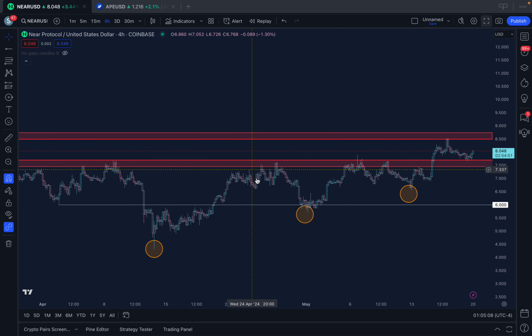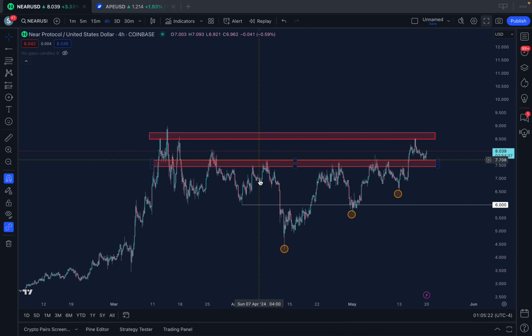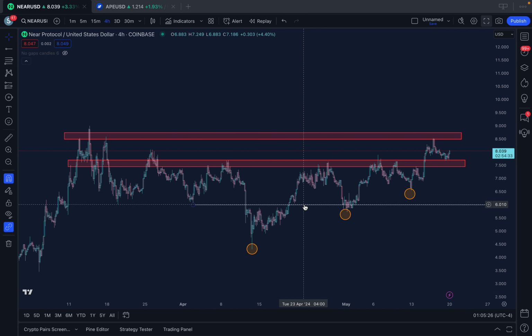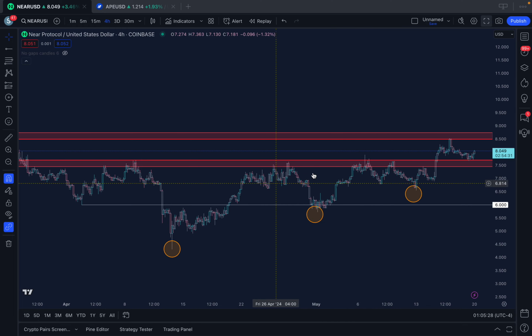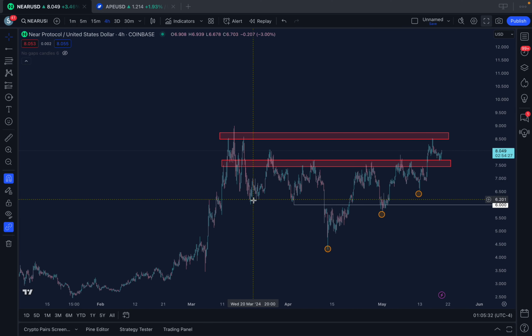And then here you've confirmed a market structure shift because you've made a higher low, but you failed to make a higher high. So when we come back and get above this level, now you've confirmed the break in market structure. Now this is back into a bullish trend. This by itself is not bullish. Only once you actually get above this level do you have a clear shift in trend. If you look at our 4-hour chart, this makes a lot of sense.